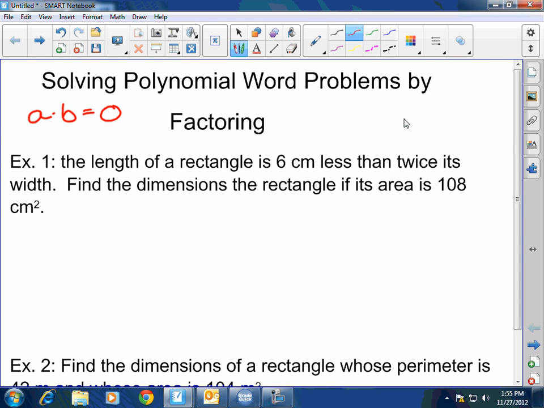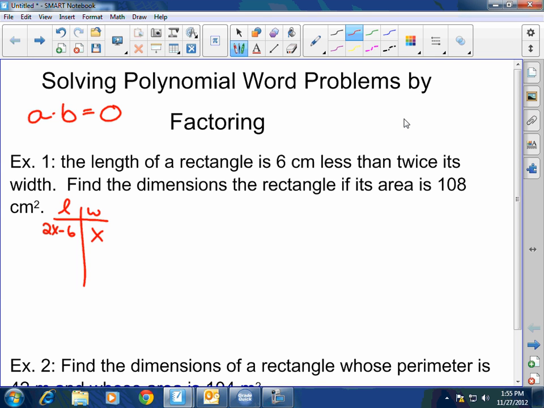Remember, guys, we have a lot of word problem skills already, and one of them has been activated here, a table. Okay? You could do a system here, but that's going to be a mission. So what I would do is I have length and I have width. I know that the length is 6 centimeters less than twice its width. So I know nothing about the width, and its length is 6 centimeters less than, remember, switch, twice its width. So 2x minus 6.